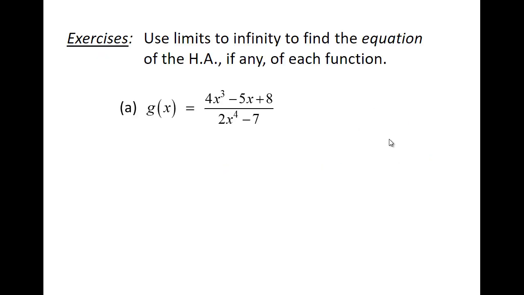Okay, so here's an exercise where we have to find the limit of the function g at infinity and at negative infinity, and then figure out whether we have a horizontal asymptote or not. So I would like you to pause, take a moment and think about this question, and see if you can come up with an answer. And once you have thought about it, then come back to the video and match your reasoning with my solutions.